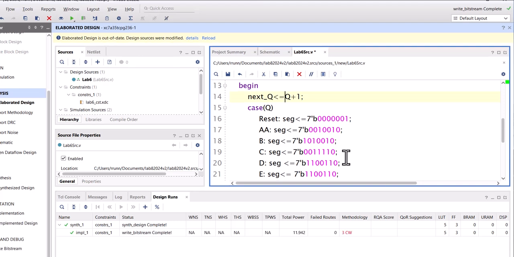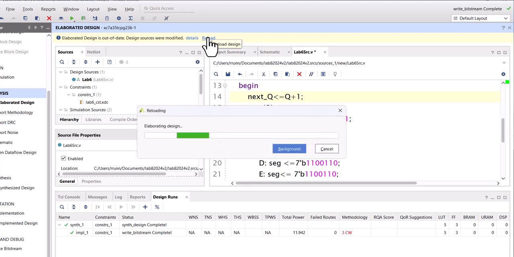Bitstream complete. All right. And now, for fun, will it recognize the board? You never know. Let's reload this and see what it looks like.